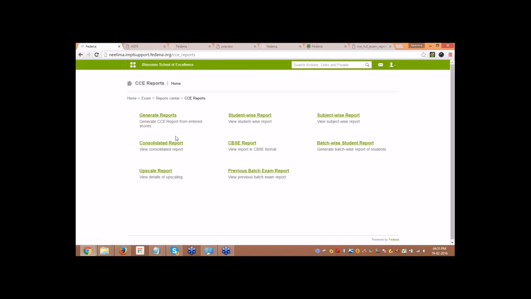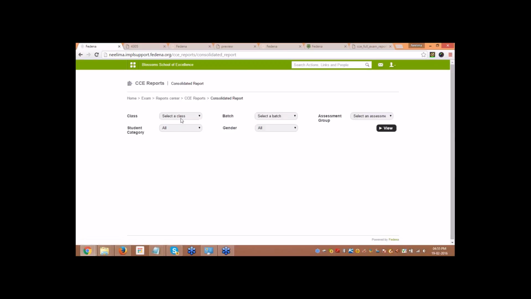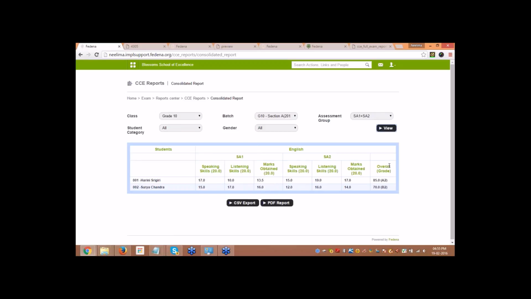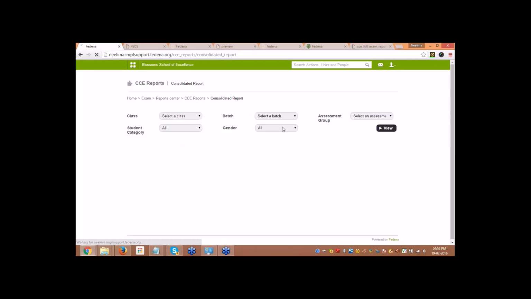And the consolidated report of the student. In this consolidated report, you can see the assessment groups like individual. These were already there, like FAs and SAs grouped term wise, but here we also have ASL scores of the student according to the terms, like SA1 and SA2 and SA1 plus SA2. You can see how many marks the student has scored in the ASL of SA1, and in the same way SA2, and then SA1 plus SA2, like this overall grade. So this is the consolidated report. The change that has taken place in the consolidated report is that you will be able to see the assessment of ASL scores also.